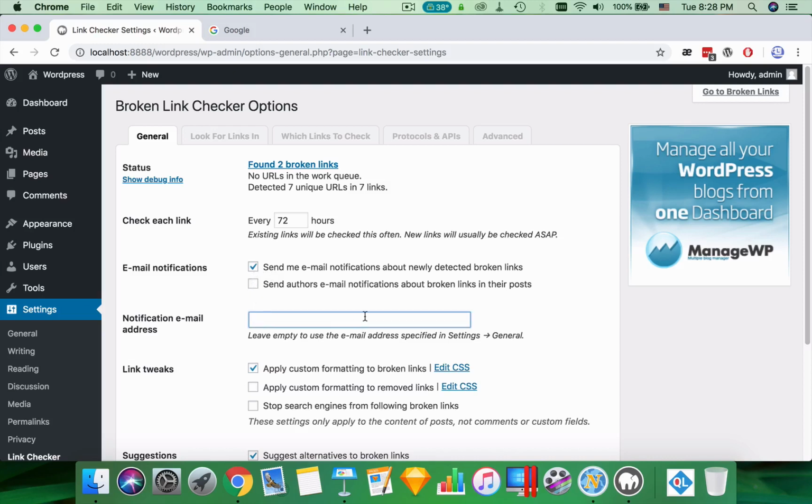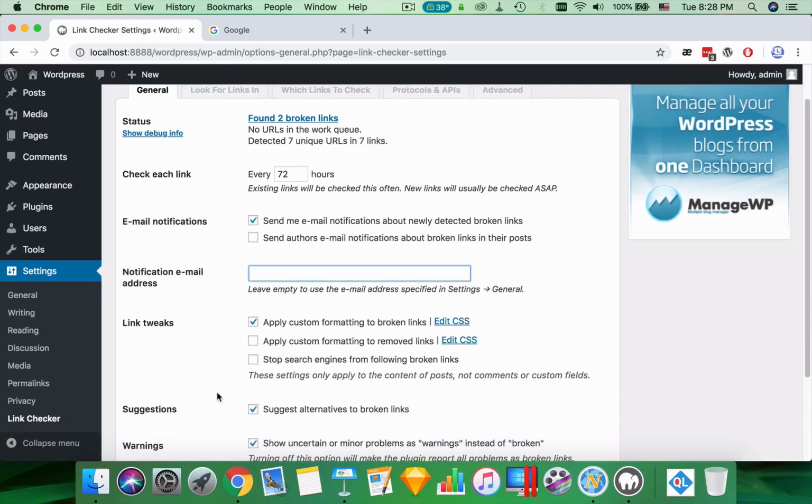So here you can type your email address and you can tell it to send you notification if it finds any broken images and any broken links. I like this part of this plugin.